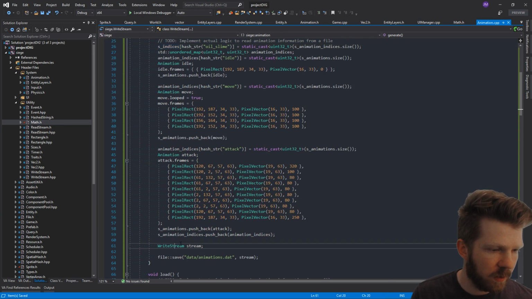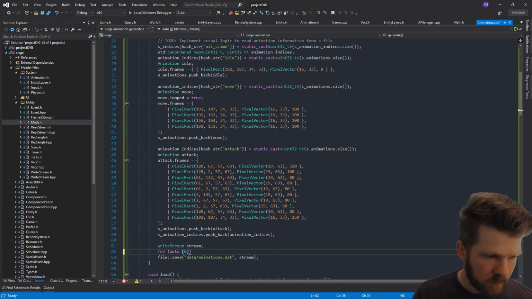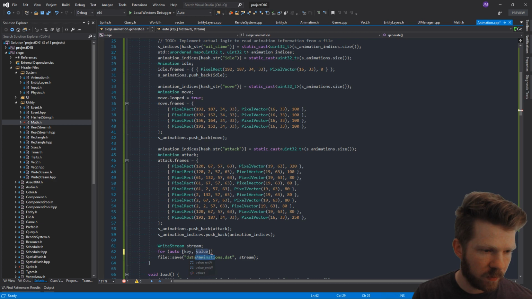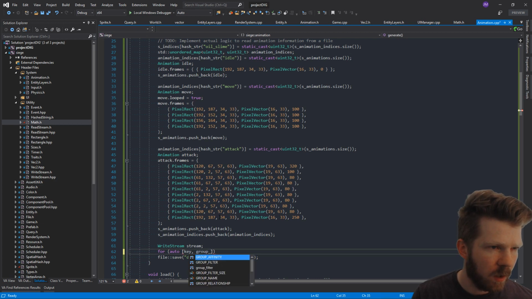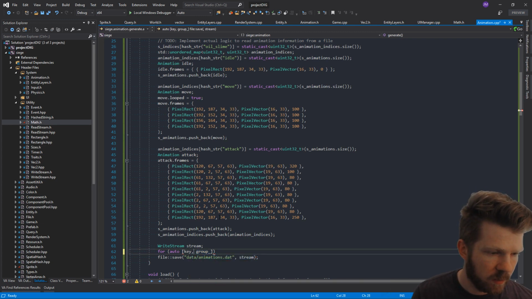We just need to say, it's fine to have it be a hash. So like for auto, say key and value or group. What is that? It's the index. So this is the key, and group index. I guess that's what we can go with.